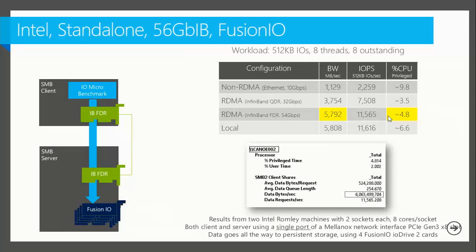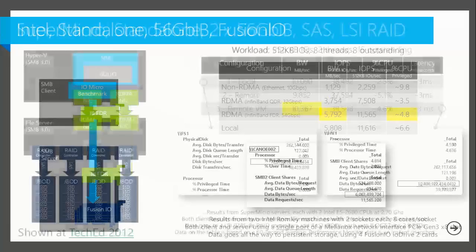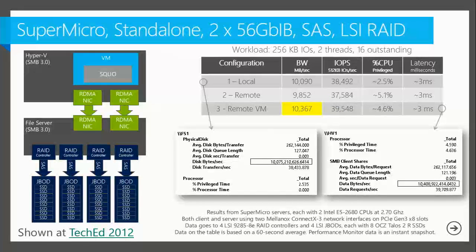And here, in this case, our local storage was able to do 5.8. It was 4 Fusion I/O cards. So this was essentially what the local storage could give you. Similar configuration with Supermicro gear, 4 RAID controllers. This was no spaces, just SSD straight up to RAID controller. 2 54 gig NICs, similar number. You know that 10 point something is the limit there, right? Because we showed we could go a little higher than 10. In this case, the bottleneck was the local storage, which could not go much faster than 10.